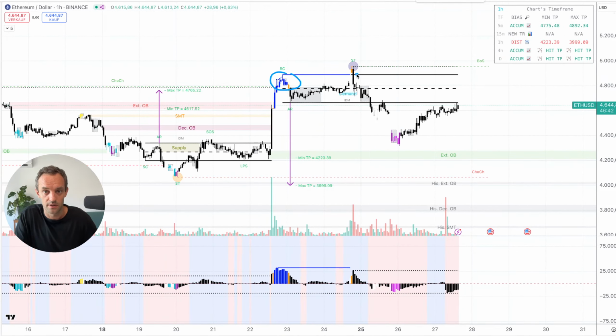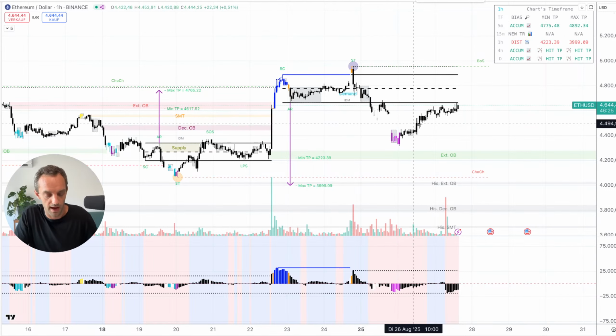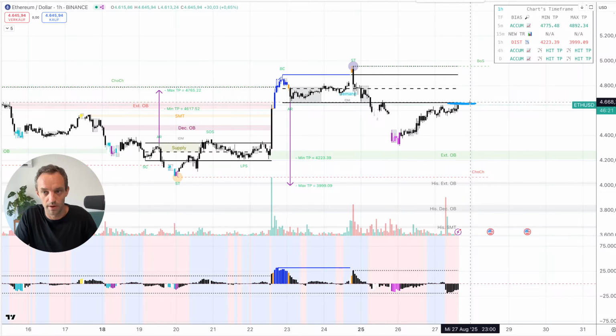They couldn't continue to the upside, right? And on Monday, they pushed to the downside. This is nice information for a potential trading setup now in Ethereum for the next days. I don't want the market here on the 1-hour chart to go back above this level of 4,665. So market should not go back in the range.